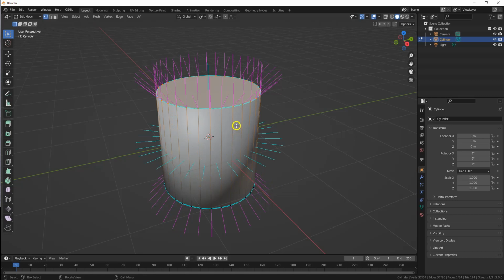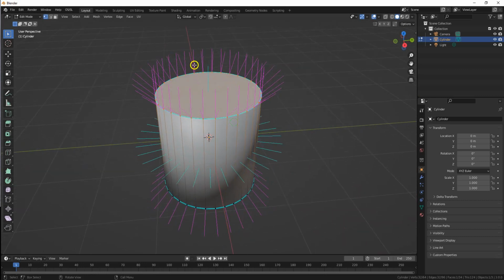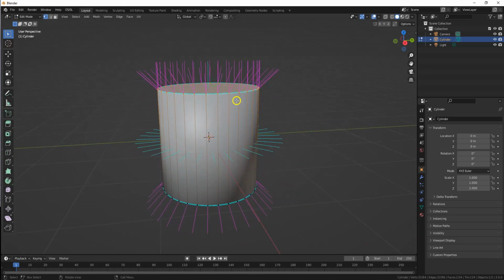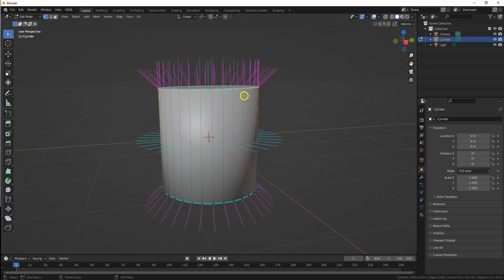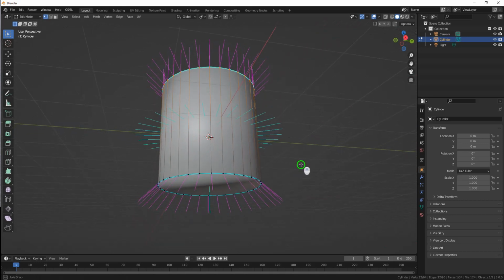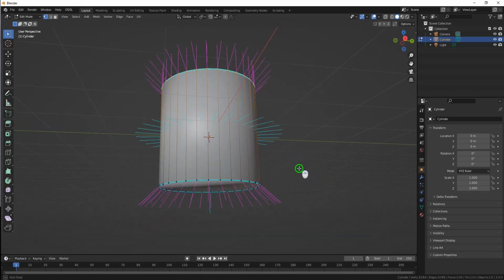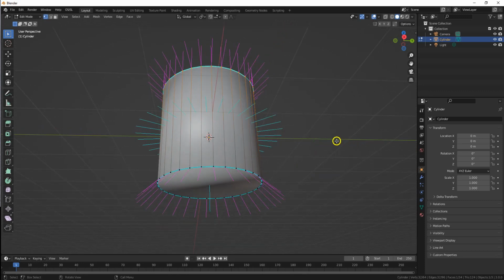Bug number 2, the normals on the top of the cylinder are calculated correctly, all pointing in the same direction, but on the side, I expected the normals to be pointing out sideways because they were only supposed to use the normals from the side faces. And the third bug is that the bottom of the cylinder is marked as sharp with this cyan color, even though I didn't select it to be split, and it's not actually split. It's still showing the smooth problem.